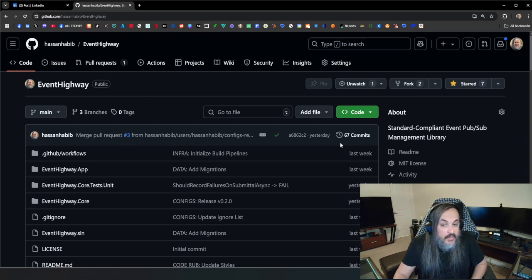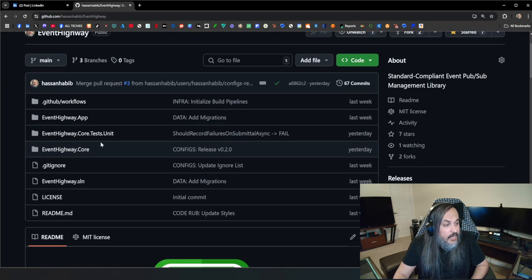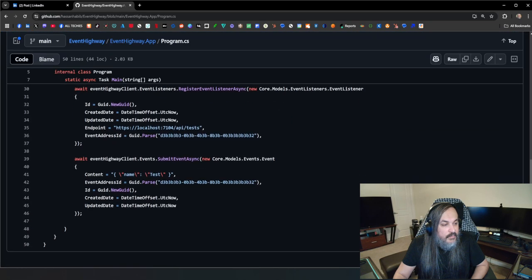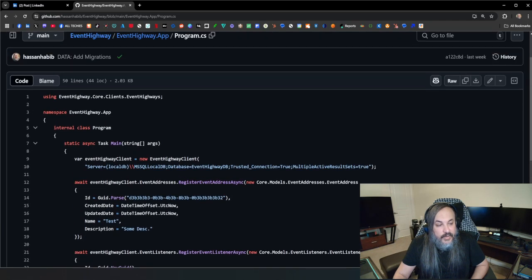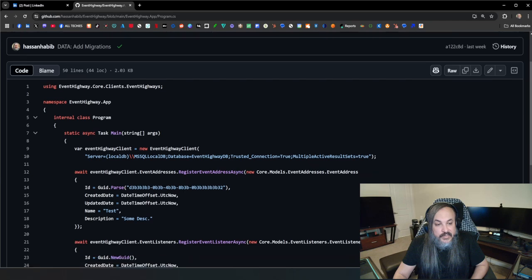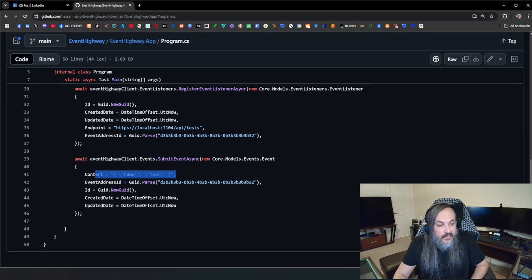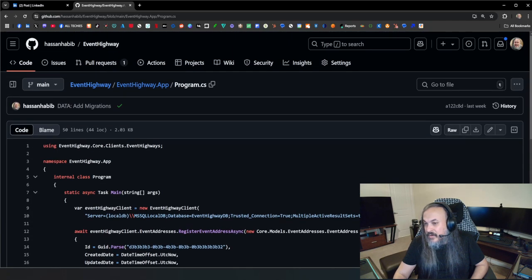So there's that. And then I'm also going to push this example that I just made. If you go into the app itself, you're going to find that example right here. This is the whole thing that I just did with you, except that I hard coded the ID so it errors out so you don't register the same thing twice. But that's exactly the same thing. If you look at an event here, I even hard coded the serialization so I don't confuse you. I hope you find this a little bit interesting.